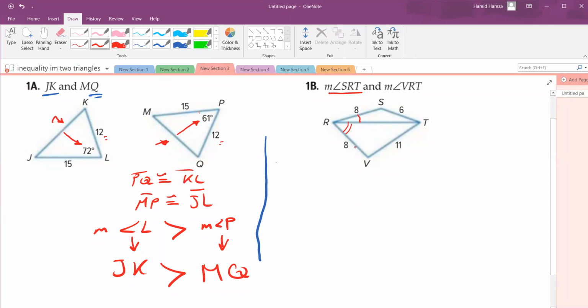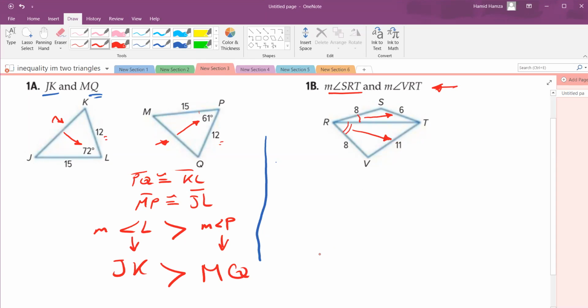يلا نعكس بقى يا يوسف يلا. عشان نعكس نبص على ايه بقى؟ Opposite side. Opposite side is what? 11. Opposite side هنا ايه؟ 6. So let's compare between the angle. انا ببتدي من اخر سطر عشان بنكتب بالعكس. Which one is greater يوسف؟ 11. عايزين الانجل بقى. خلاص قرر لي بقى. Give me a decision. Which angle is greater? VRT.